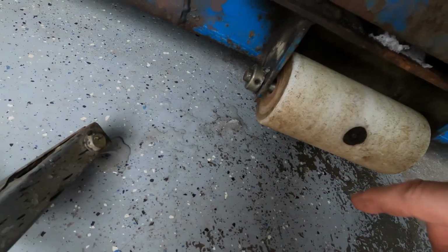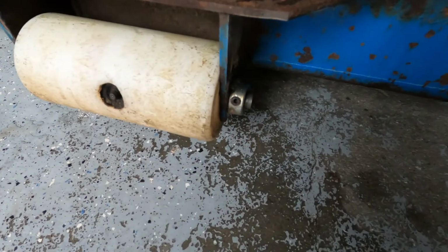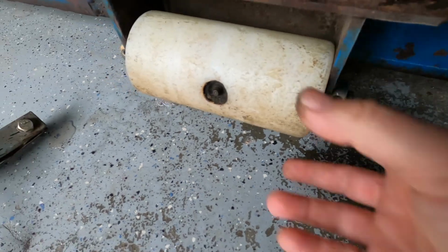Okay, so I got a couple of tack welds on either side. They're not very pretty. Probably should have spent a little bit more time cleaning off. There's still oil and what on there, but it's on there anyway, so let's see how well that works.